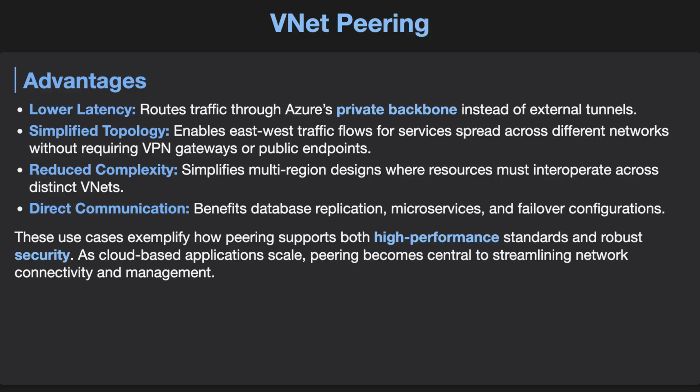VNet peering offers multiple advantages. First, it lowers latency by routing traffic through Azure's private backbone instead of external tunnels. Second, it simplifies topology. Peering adds east-west traffic flows for services spread across different networks without requiring VPN gateways or public endpoints. Third, it reduces complexity in multi-region designs where resources must interoperate but reside in distinct VNets.